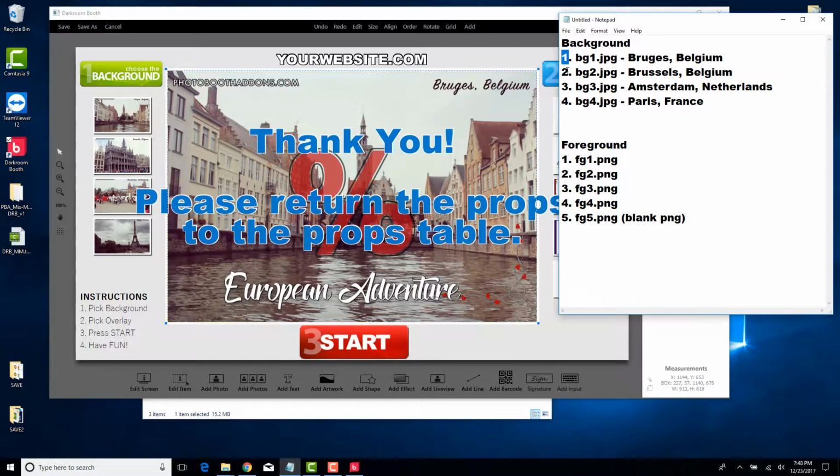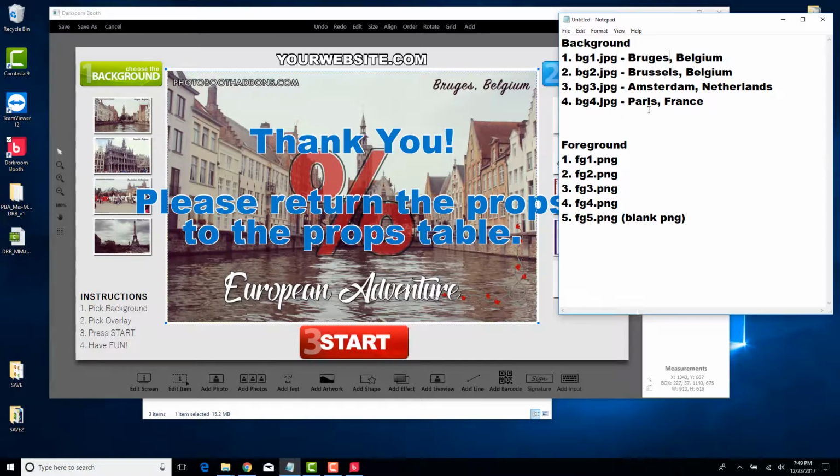And the numbers here are the order that the graphic would appear on the list. And then here would be the name of the graphic file. And basically here I just wrote down what the photo is about. So this is Bruges, Belgium, which is the first image here, and then Brussels, the second one, and so on.